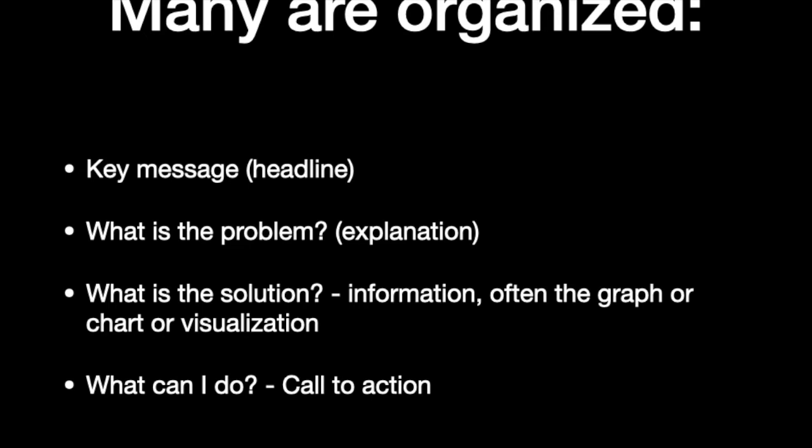For example, you might see an infographic that's about pet adoption, and you might find adoptions are down, but people taking their animals in to be adopted are going up. So there's an imbalance there. And so the what can I do, the call to action would be, go adopt a pet, or maybe spay and neuter or something like that.